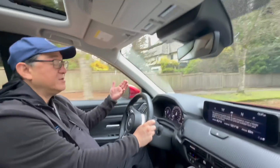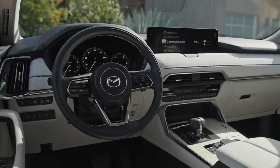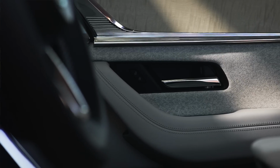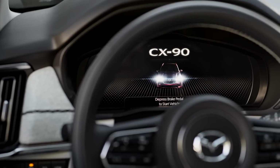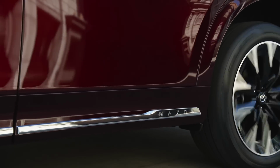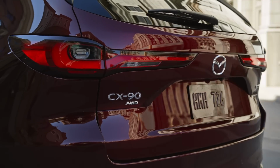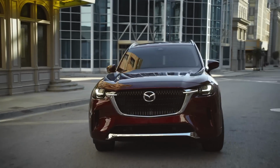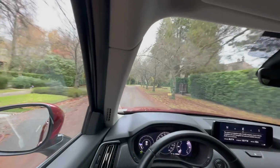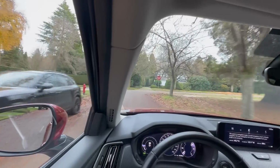And many engineers just cannot figure out how to do that, simply because these days we have electric steering, not hydraulic power steering, and so by design, it is very difficult to get the actual transmission of the feel from the road to the steering. It's just numbed out because of the electric motor and where it's located. But Mazda was able to figure out a method similar to Porsche, in which they make sure the electric motor for the steering is located away from the steering wheel, further down into the actual steering mechanism, and that provides more direct feedback.